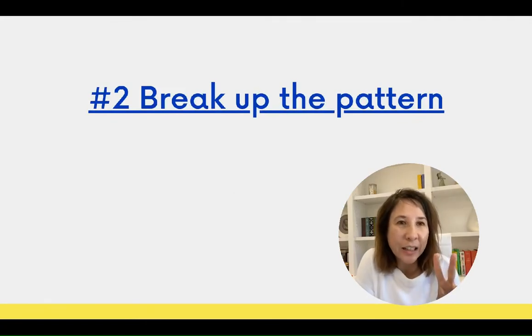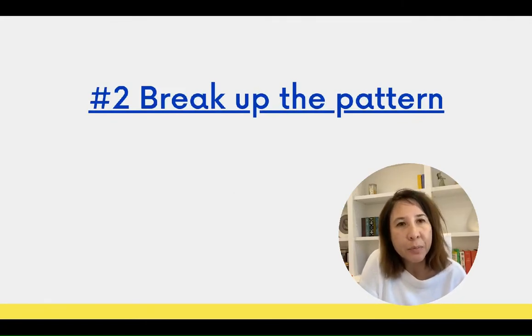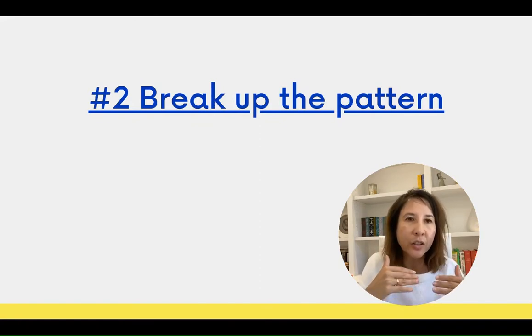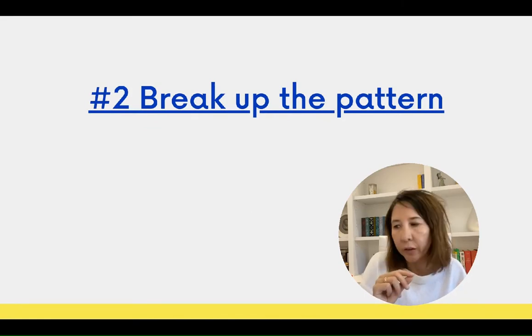So for our second strategy, it is to break up the pattern. Because readers are constantly reading long sentences over and over again, things start to look the same. So visually, if you can break up the pattern, it excites the reader, encourages engagement. For this, I will use the following example.